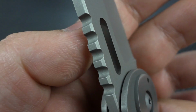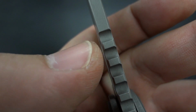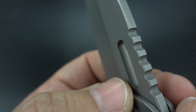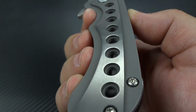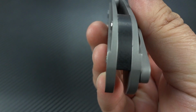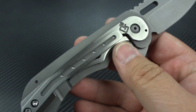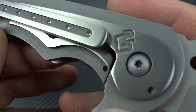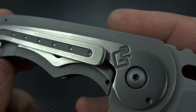Take a look at how he's done that jimping. Nicely squared off edges, but they're not too sharp. Very easy to get a good purchase on. The overall frame finishing, nicely done. Very clean throughout. Looks like a black G10 small back spacer back there. And there is his G2 logo, because his initials are two G's, so that makes sense.